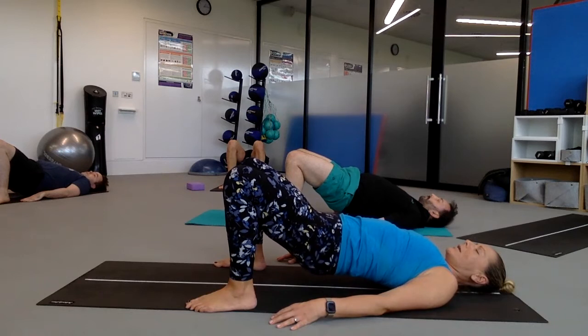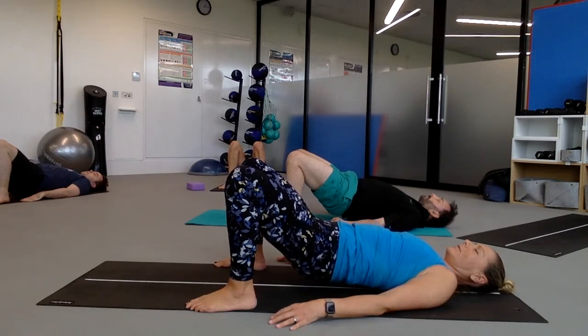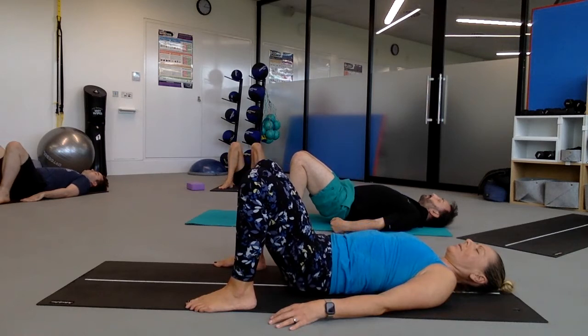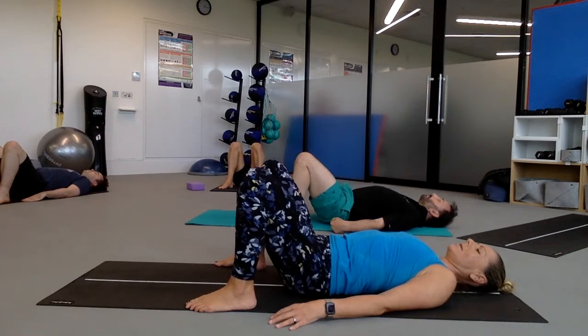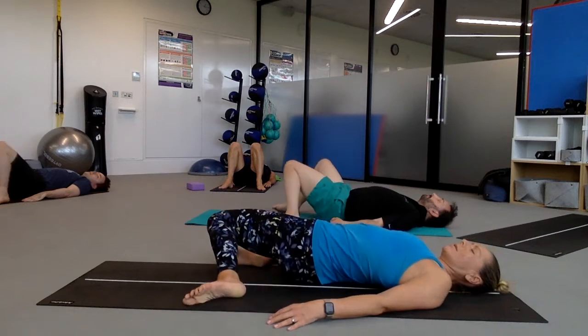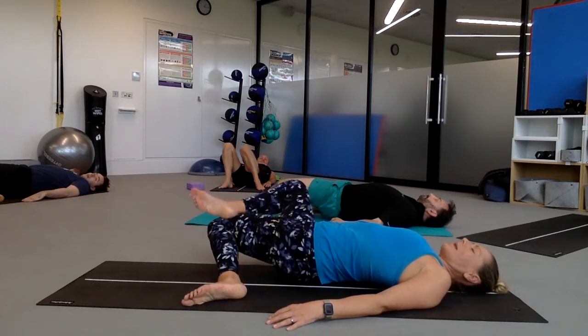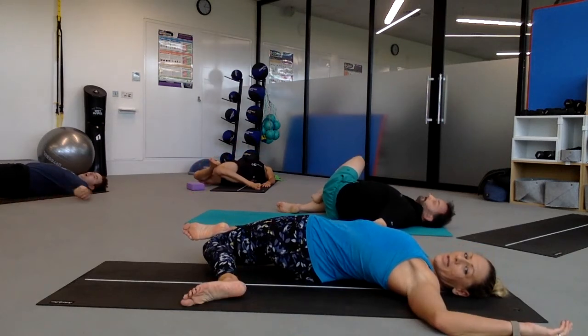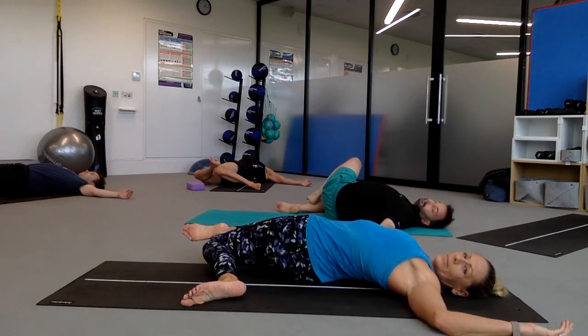Exhale, very slowly roll out. Let the knees fall over to the right. Pop the right foot on top of that left knee and take a wonderful stretch. Perhaps open your left arm lightly to the side.